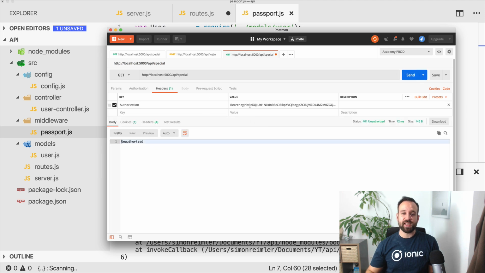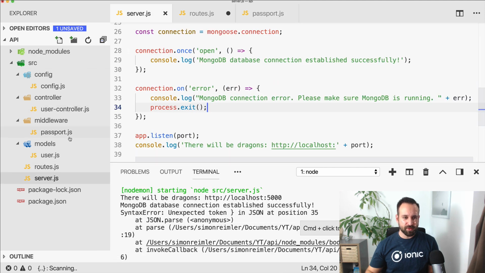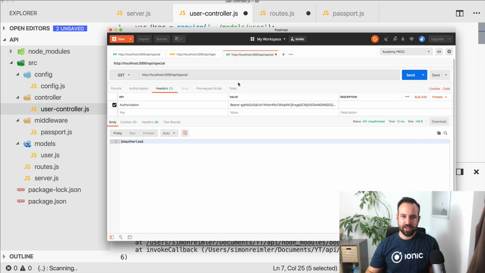So if I do it again, the token is already expired. We could now set the time a bit up. I'm not sure where we had it. I think here, whatever, do perhaps a day, or I think this should be a day, 24 hours. But of course, for testing it out, it's quite nice to set it to a small amount of time. So we can then also use it in our Ionic app and perhaps automatically log out the user.